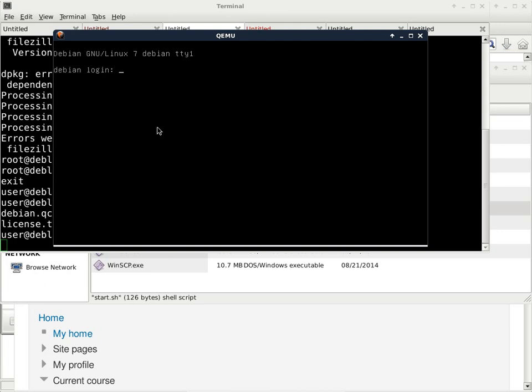That's because in Windows we don't have a hardware accelerator. The one that Intel publishes somehow is not incorporated into QEMU. So it does take a little bit longer to start, but assuming your homework will take about, let's say, 15 minutes to get it done, spending 1 minute to start up the virtual machine is not too bad. I mean, it is significantly longer, but once it starts, it's not too bad.